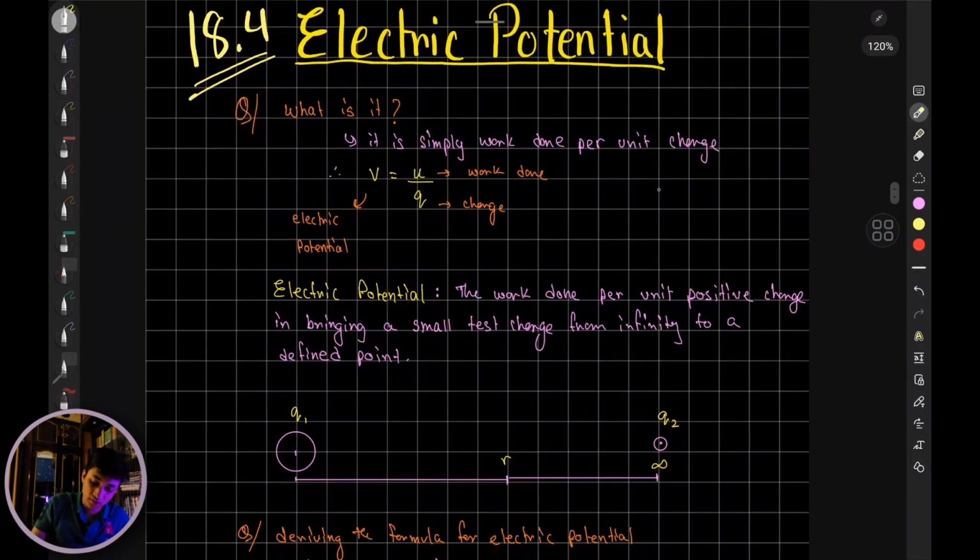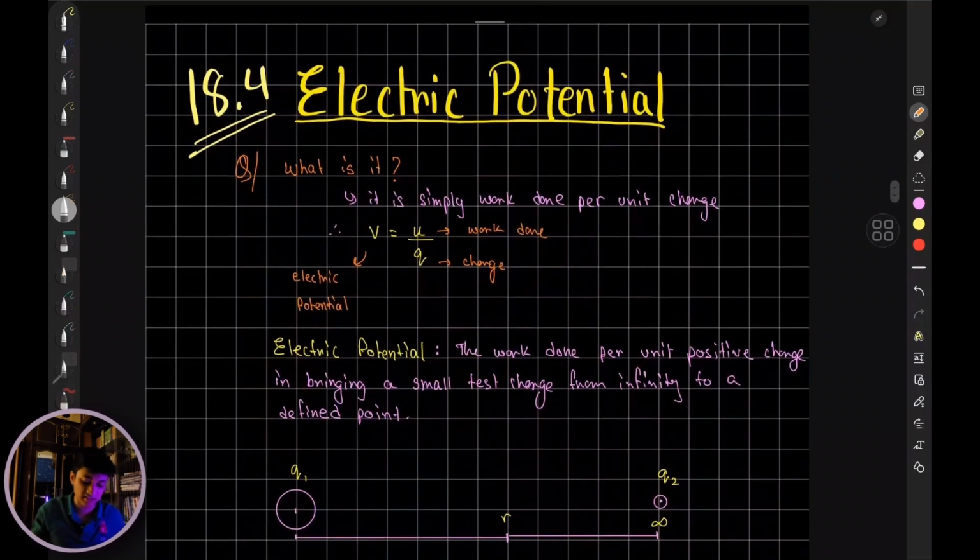The amount of energy required, let's say the amount of work done for any amount of charge, divided by that charge. And you're going to get the work done for only 1 coulomb of charge. Okay, so I'm going to talk about that. I just gave a heads up.